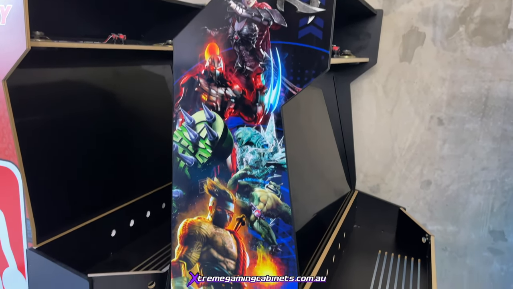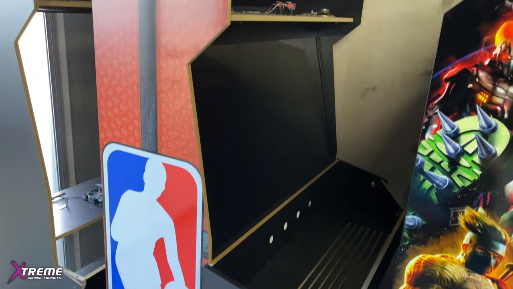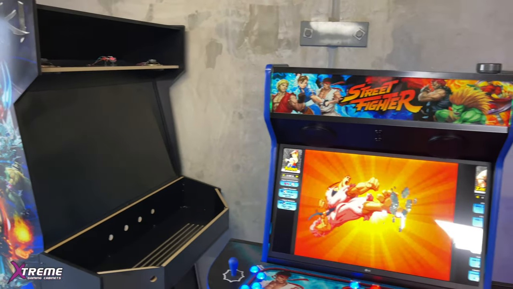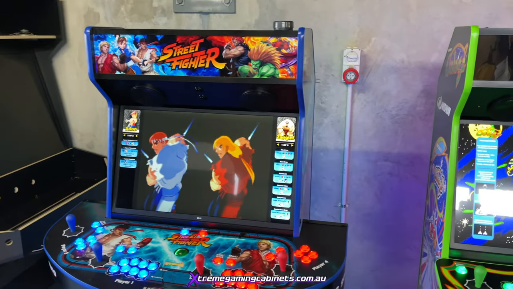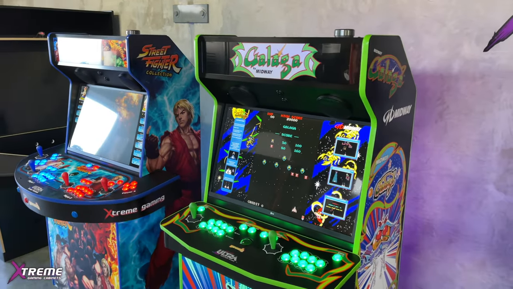Here's one here that's actually Killer Instinct, and we have NBA Jam, and we have a Fight Club. Because it's a new product, we haven't got many designs, so we're going to include a free custom design on any Beast orders, and it'll be available to order sometime over Easter. So you'll be able to check out all the specs that go into that and start ordering the Beast.